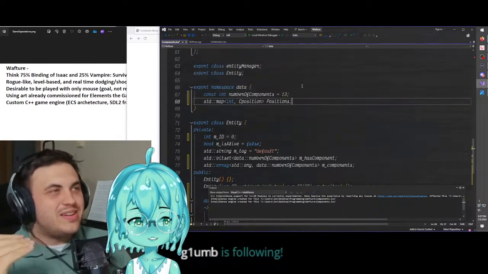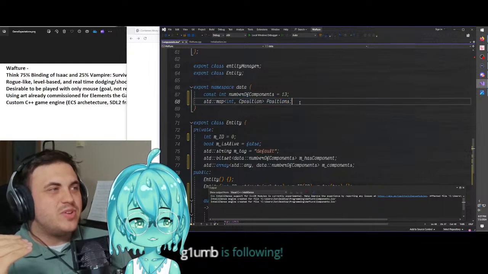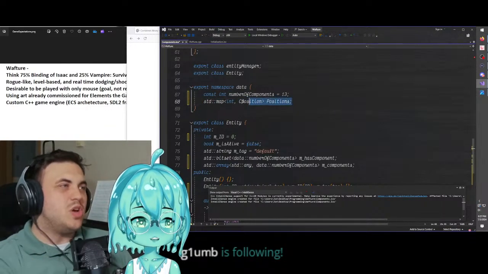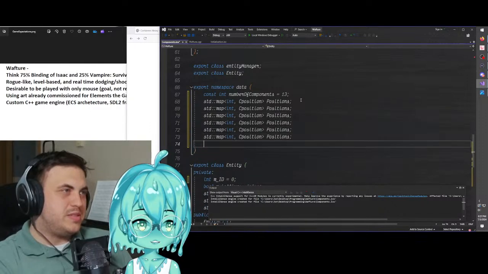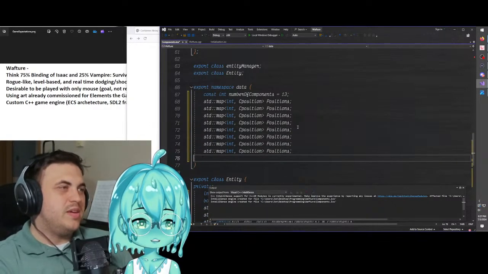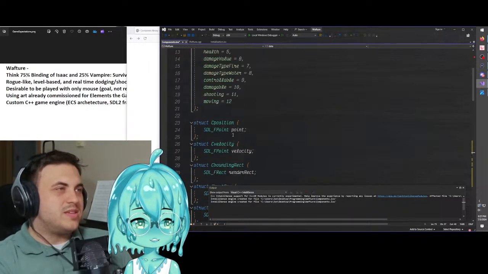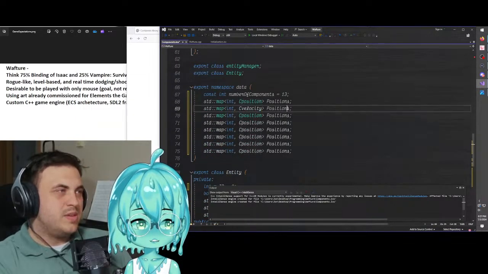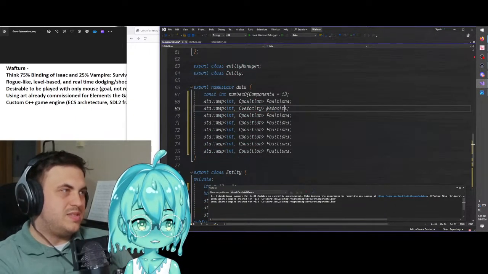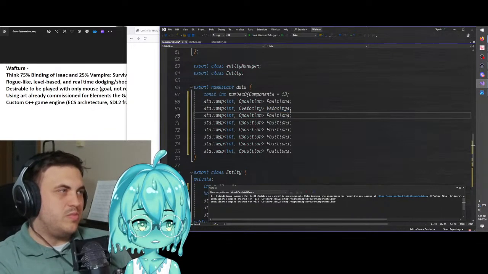We don't need a standard any in the map because every component is going to have its own map, right? So paste, paste, paste, paste, paste, paste, paste, right? So everything is going to have its own. So this is C velocity. We're going to call this velocities. I know that's bad grammar, but we'll be consistent here.